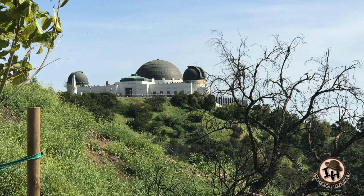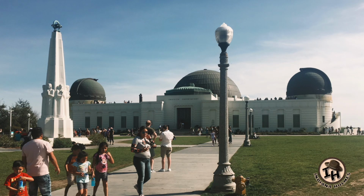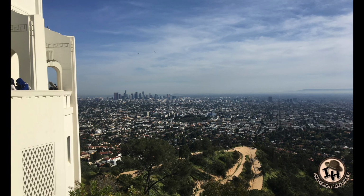If you've never been to the Griffith Observatory, it's definitely worth the trip. It's really fun. They have a giant pendulum there that sort of tells the date, the time, the year, all that kind of stuff, as well as lots of exhibits and a really good cafe too that was built underground. So definitely worthwhile trip. It's been a great hike. Everybody should do this and get up to the observatory.